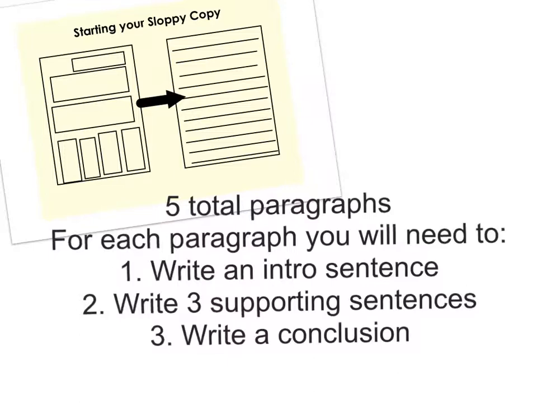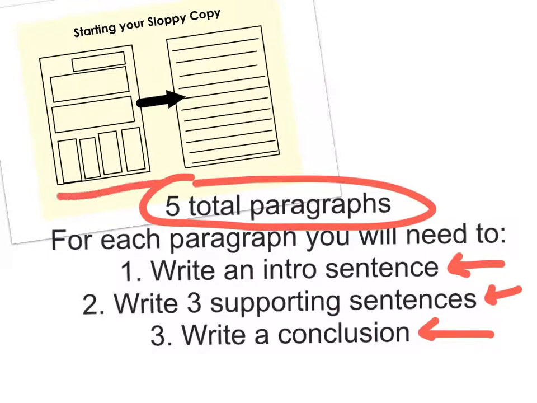At the end, you're going to have 5 total paragraphs, and for each paragraph, you will need to write an intro sentence, write 3 supporting sentences, and write a conclusion. So you're going to make sure that in your paragraph, you have a beginning, a middle, and an end, and you're going to do this 5 times. So all of those details and facts are going to go into a nice, neat paper.